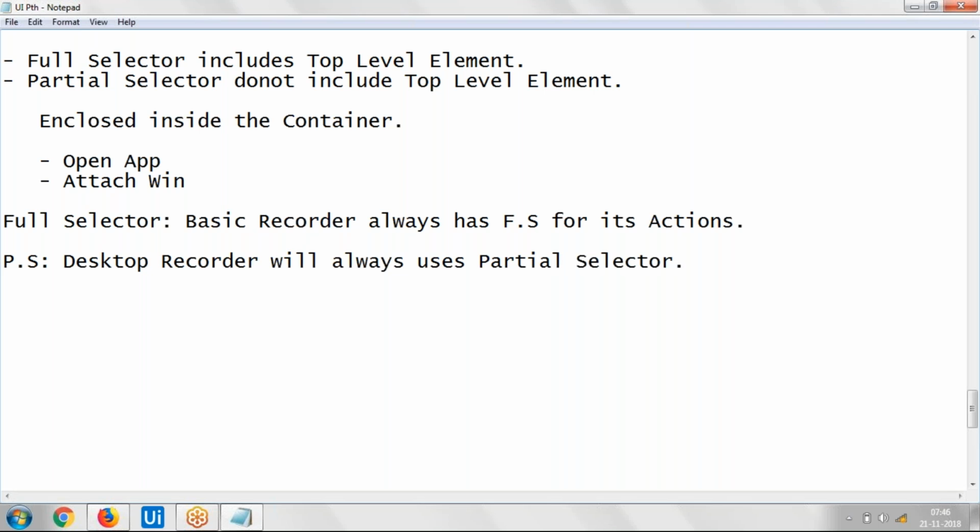Okay, so these cases, generating a full selector for the basic recorder and generating a partial selector for the desktop recorder, will always be there. There won't be any changes in this. Okay, this could be one of the interview questions also.